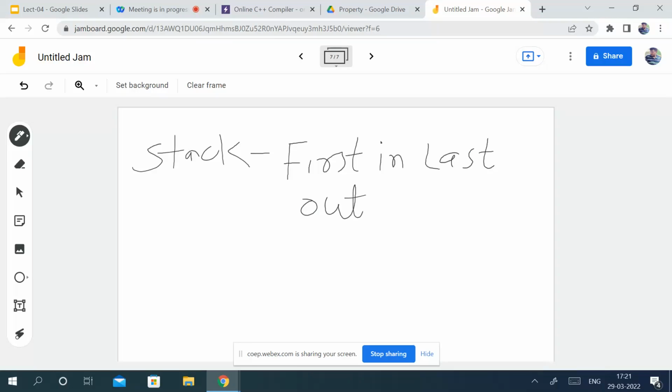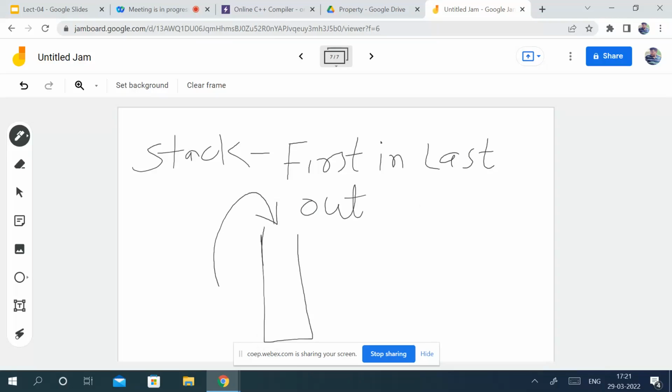This is the property of the stack. If you have this kind of stack, which is a kind of container, we can insert elements into the container from only a single side, this one, right?